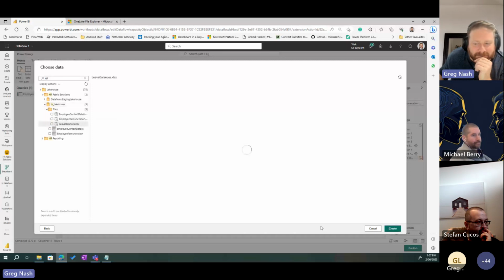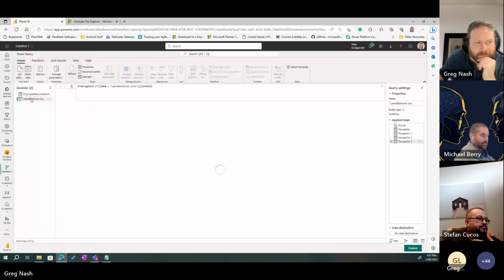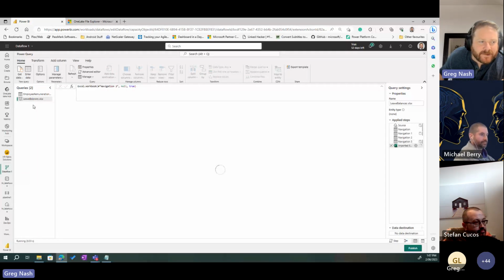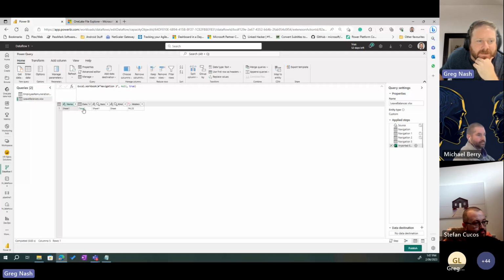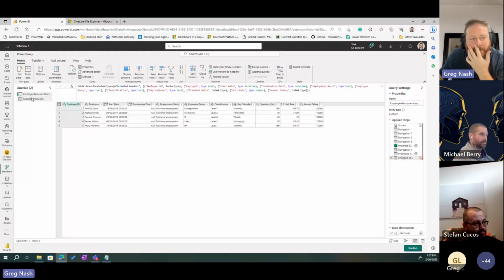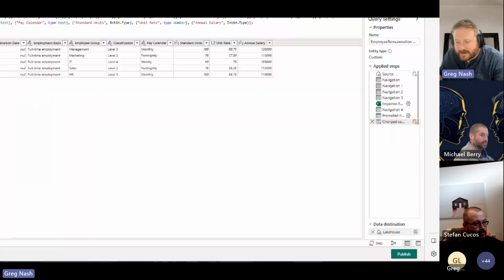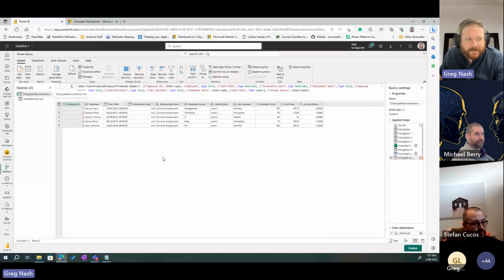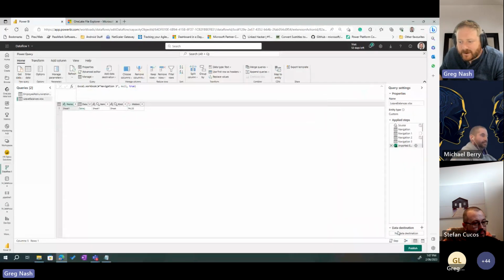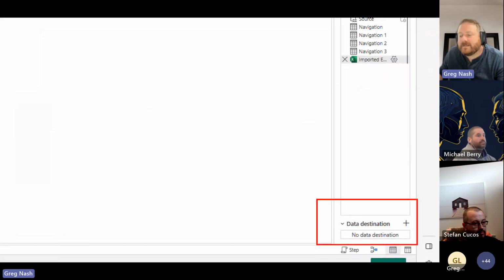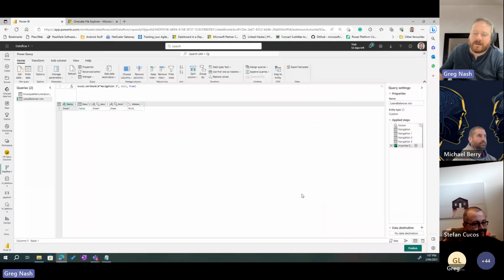We want to get our leave balances file. Tick. Create. Because this is what a normal Power BI person would do, right? They would just load a bunch of tables in a single query. I don't know if this is best practice from a data flow perspective. Now, look, if I click on employee remuneration, it says Lakehouse down the bottom here, and then if I click leave balances, it says no data destination. So each loaded table can have its own destination. So that's how they resolve that.